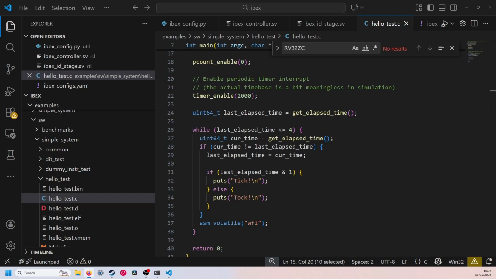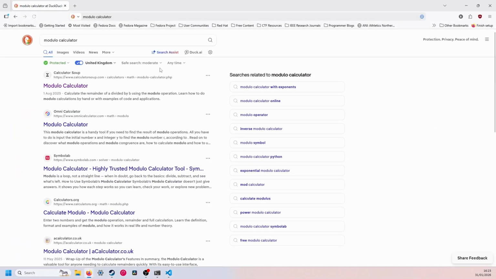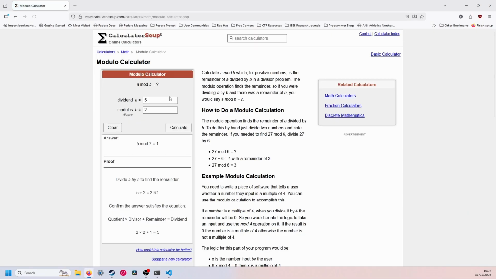So the final step is basically to test our instruction set extension. Just to quickly go over the modulo function. This is basically what we are going to do in the RISC-V core. We're going to add something right directly into the ALU, and then it's going to do this mod function. Modulo will calculate the division of a number, and instead of returning the answer, it returns the number remaining.